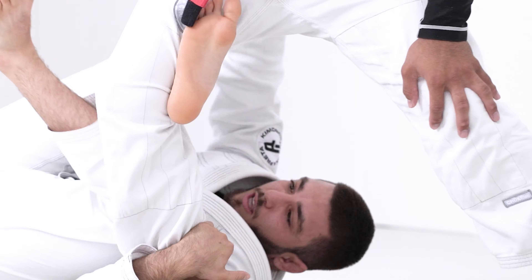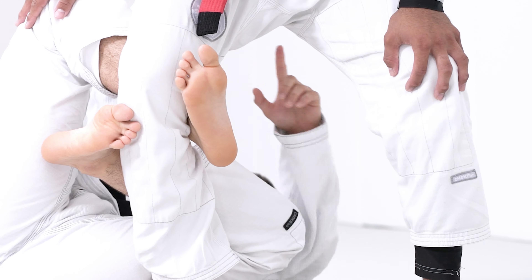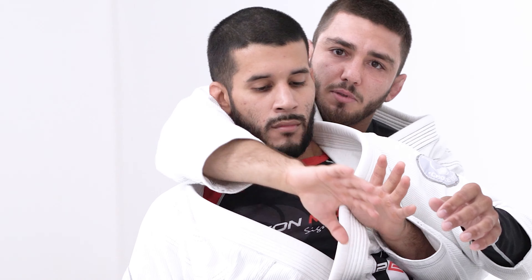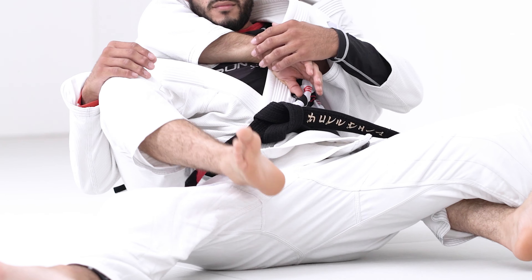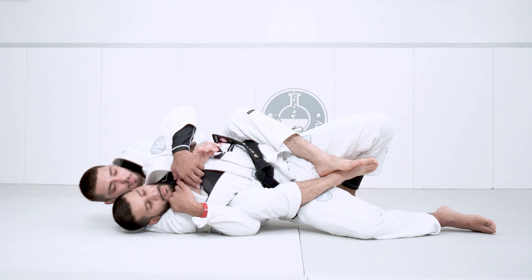Controlling the pants right here, put my foot on the floor, hipscape — both legs as an axe behind his leg in here. I go grab the other cuff, hipscape in, kick. Top hand comes first, top leg comes first, same side — there, fall — and I put my hook.